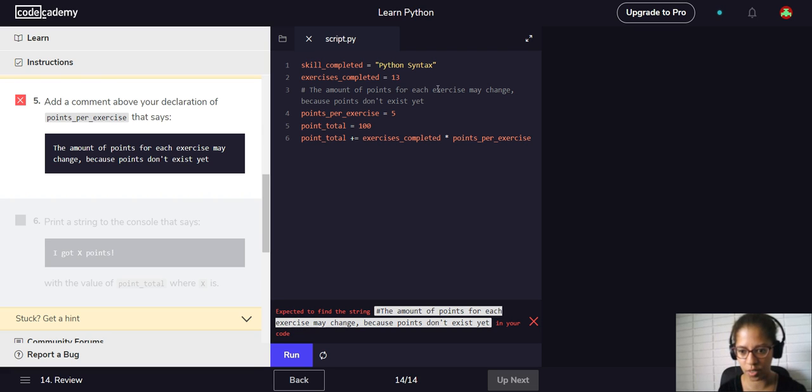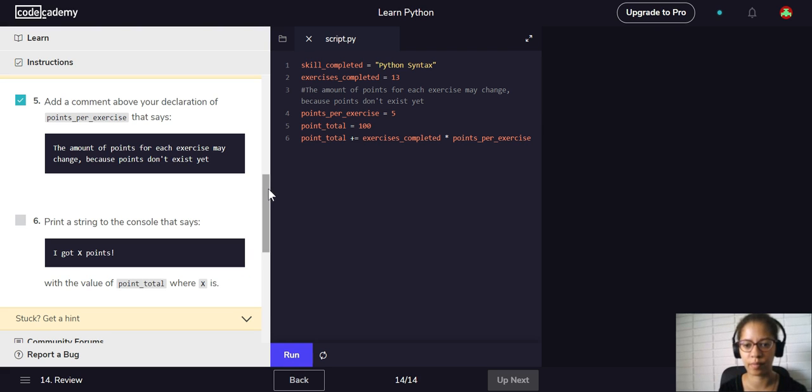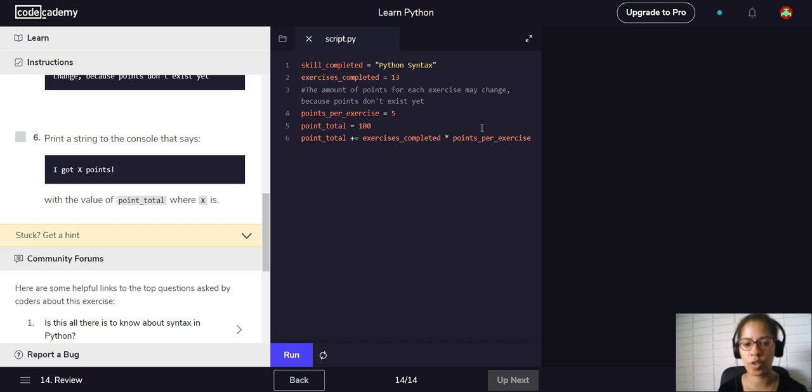Amount of points for each exercise may change because points don't exist yet. I think that maybe it doesn't want that space right ahead of it. Let's try that. Perfect.